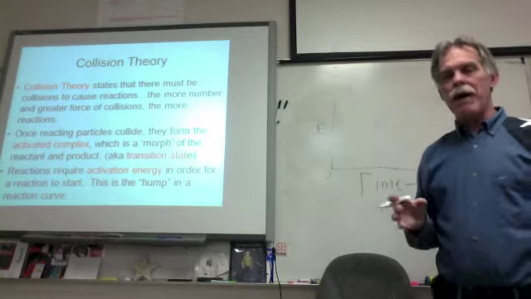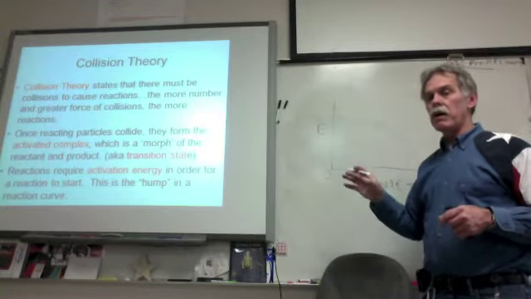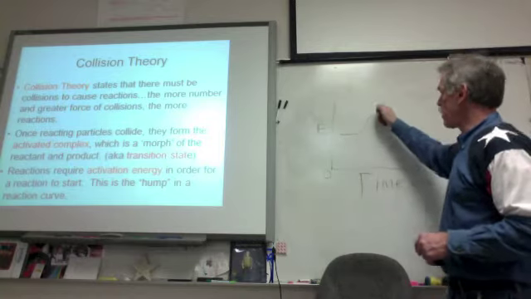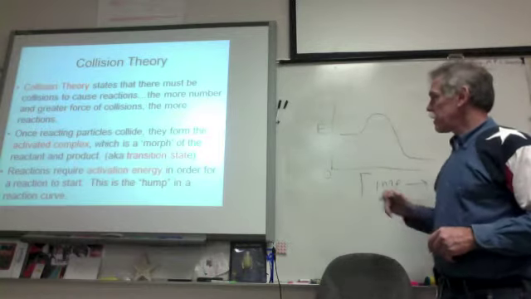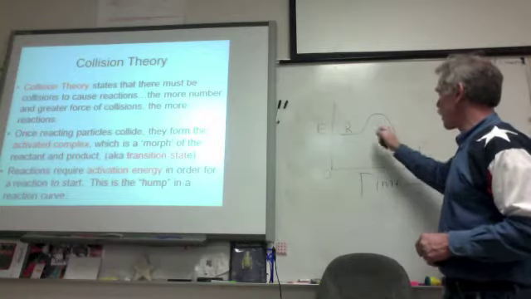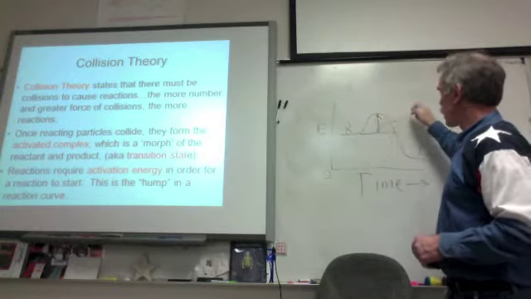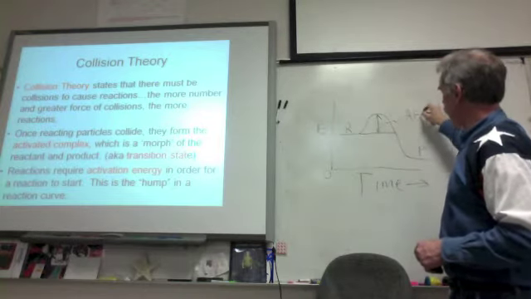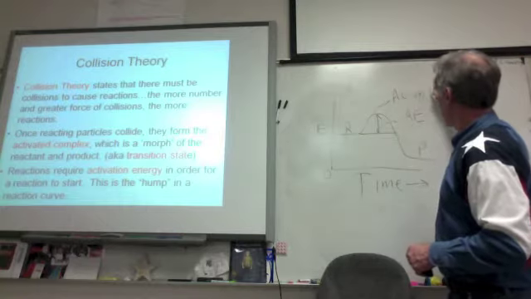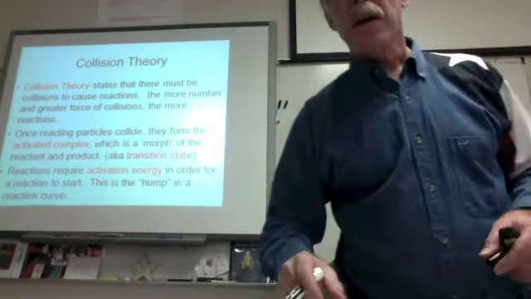So we're going to talk about some complex reactions that have more than one hump. We're also going to start out with just a simple reaction that has one hump, and that would be where we have reactants, R for reactants, P for products. Here's our activation energy, okay? So I'm going to just label it AE, activation energy. Here's our activated complex or transition state. It can be called either one, so either name works.